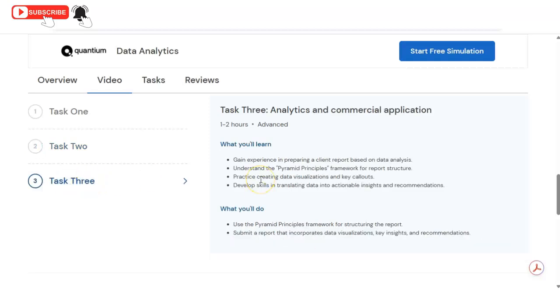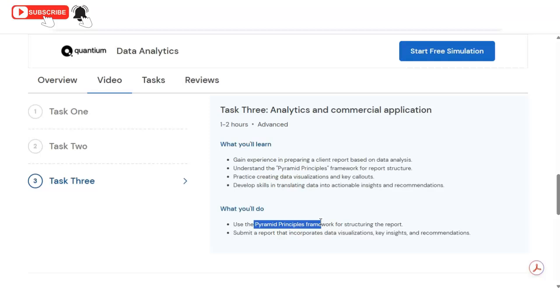Talking about task 3, here you will learn to use the pyramid principle. If you don't know about the pyramid principle, I will explain. Basically this is a communication framework originally developed for business consulting, and the idea is simple: start with your main conclusion first, then support it with your reasoning, and back that up with the detailed data.